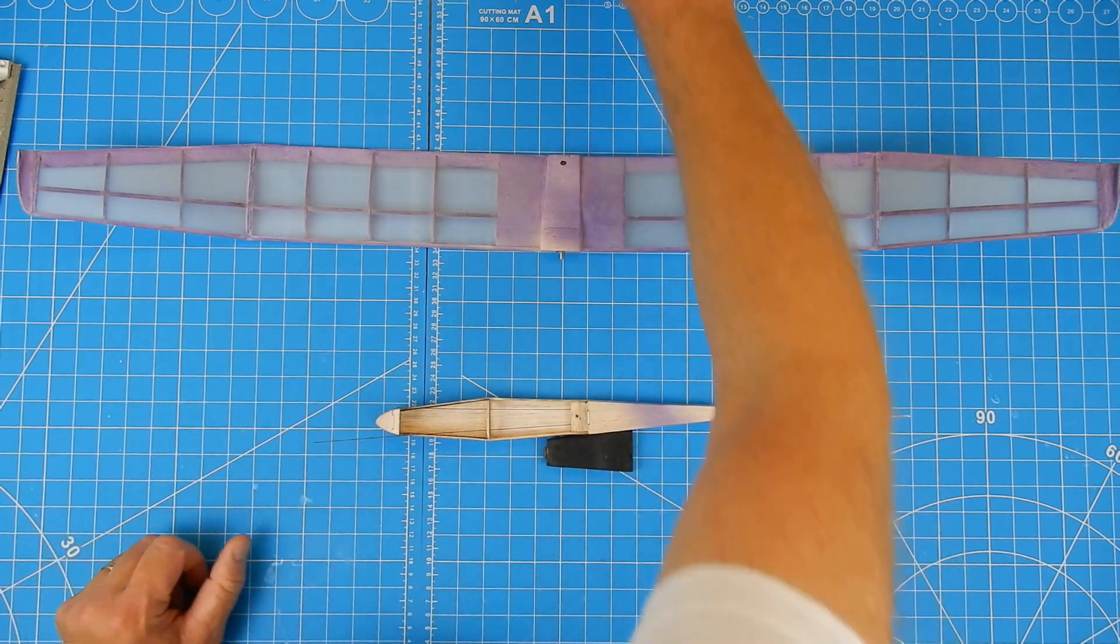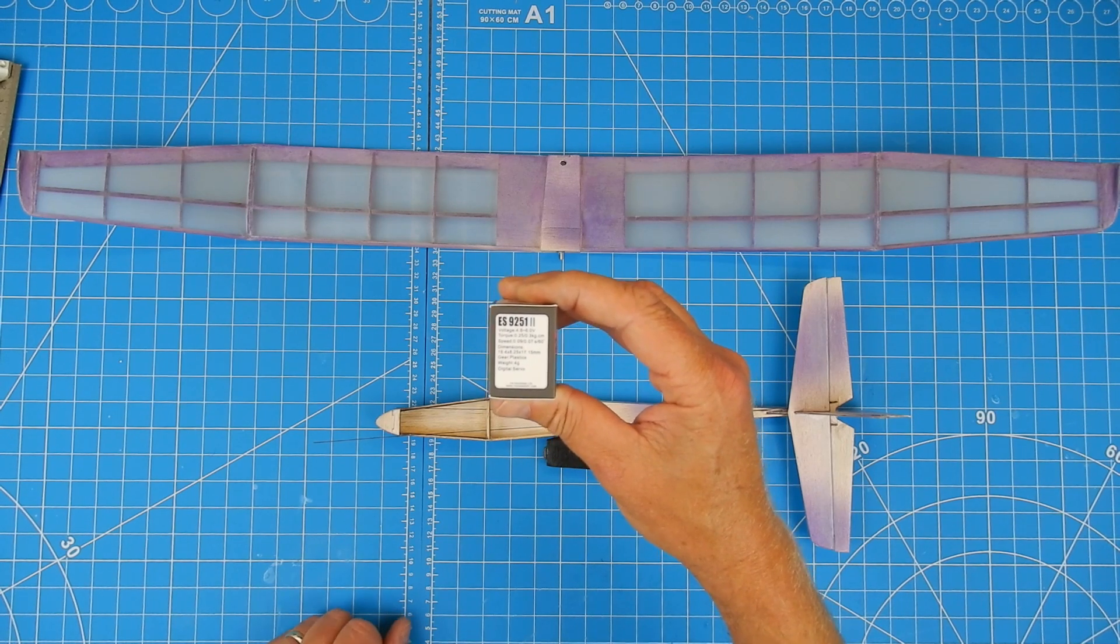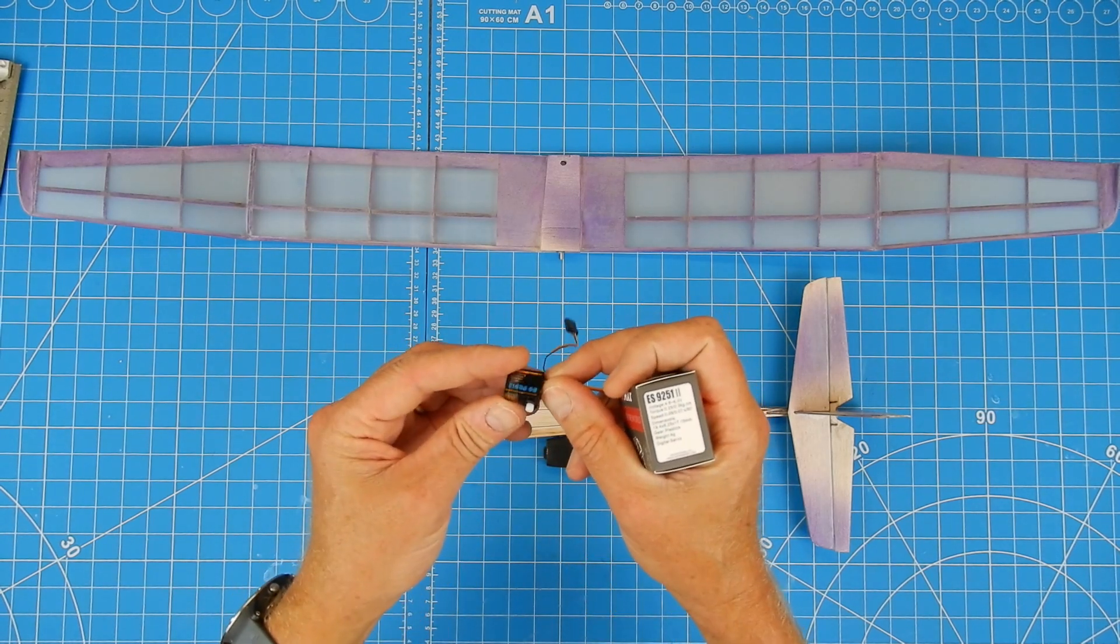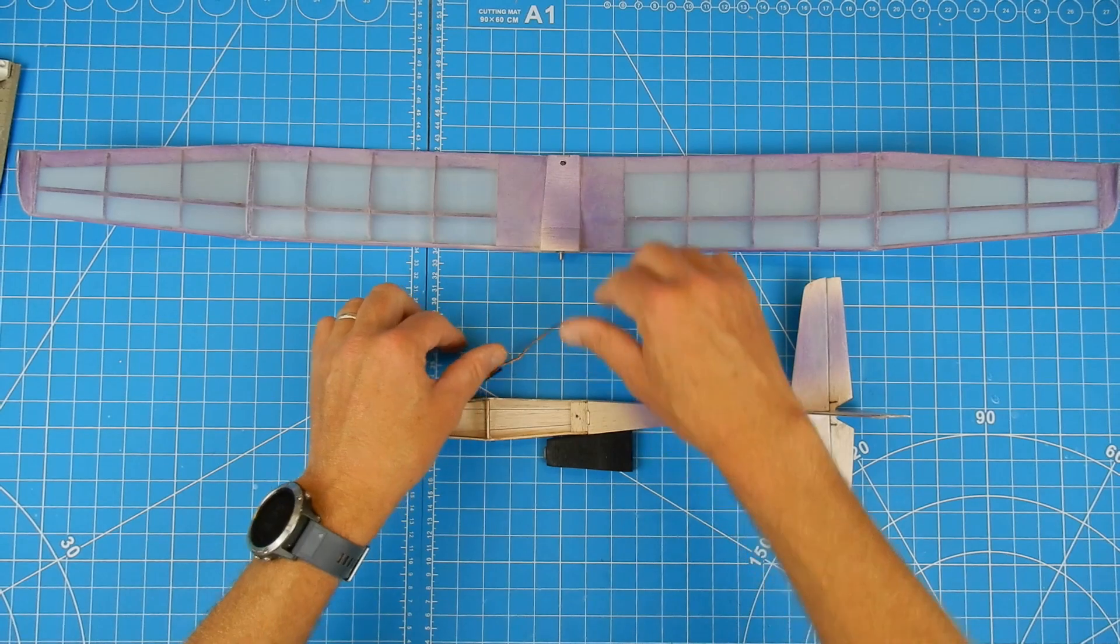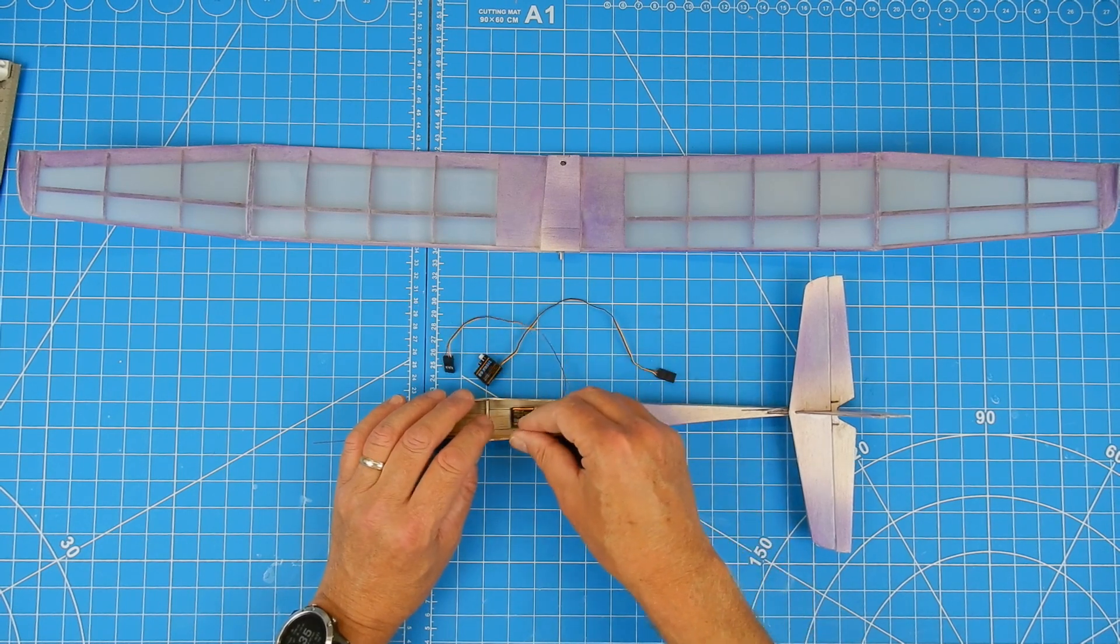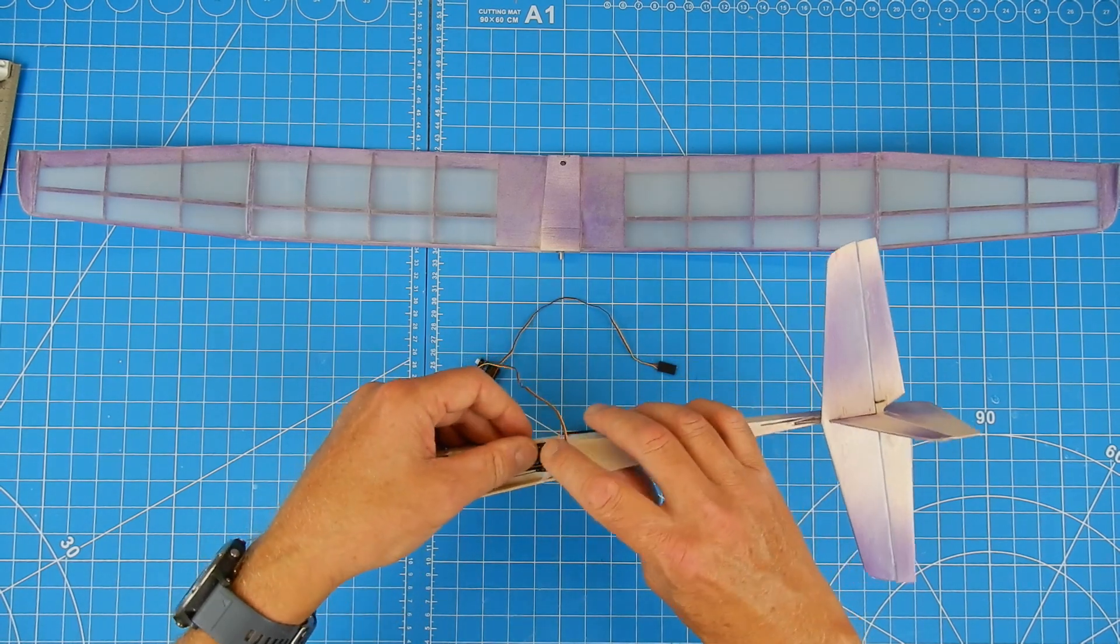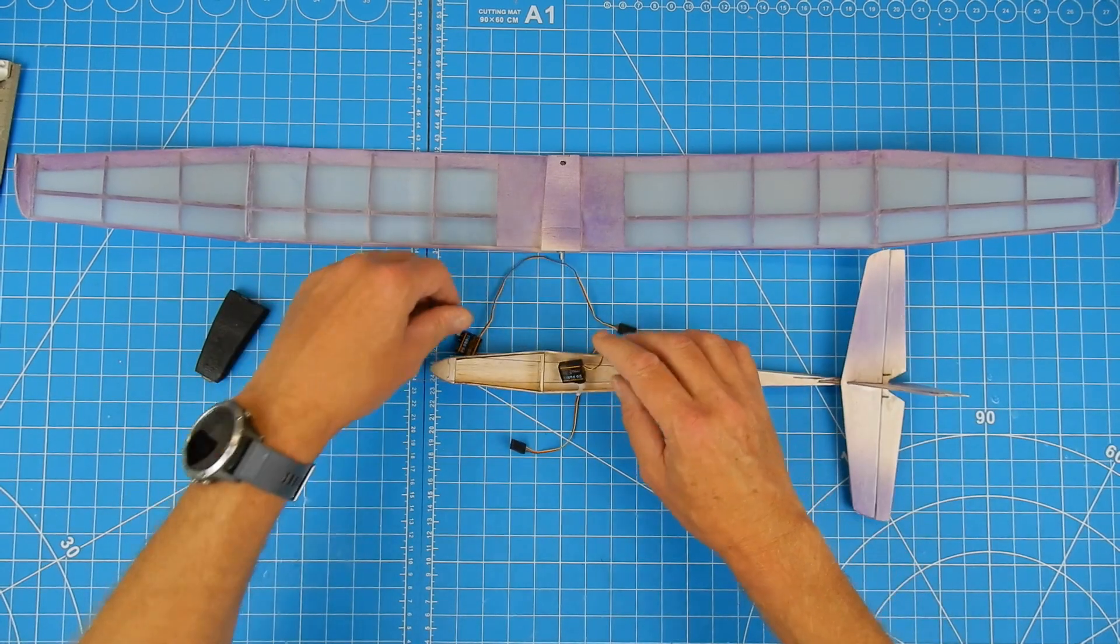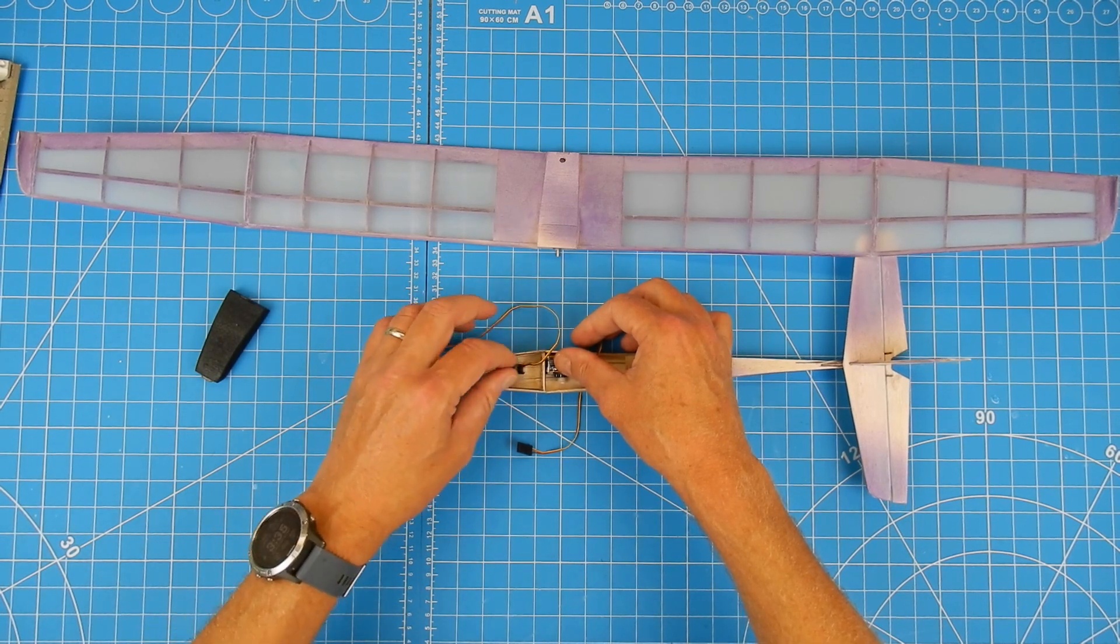And as you've seen with some of my previous videos we get quite high. So anyway there's enough of me faffing about servos. I have gone for Emacs ES9251s. Which are these. They are 4 grams. I think I got these from Robot Birds. It's like no affiliation. I've cut the tags off. And what I've done is I've been experimenting with different sizes. Because the problem is. Is that you're going to have to have the servo up here. Because the problem is if I try and stick a servo down here. As you can see it's standing proud for where the wing is going to go. But there. So I've had a bit of a mash about. I'm looking at sticking one servo here.